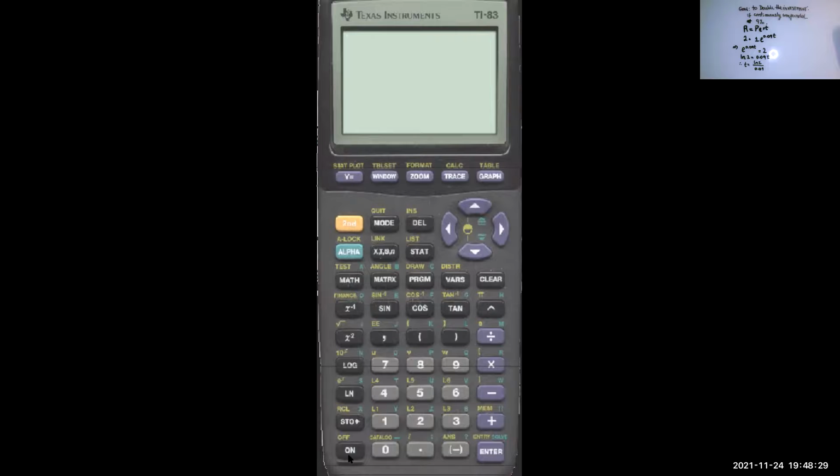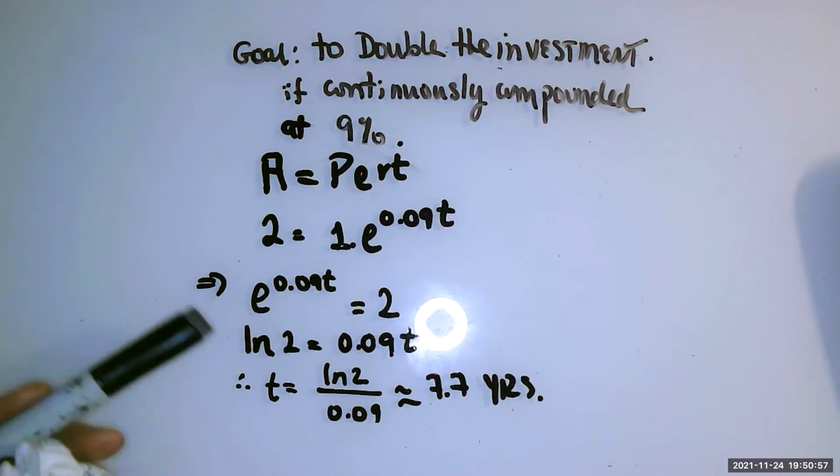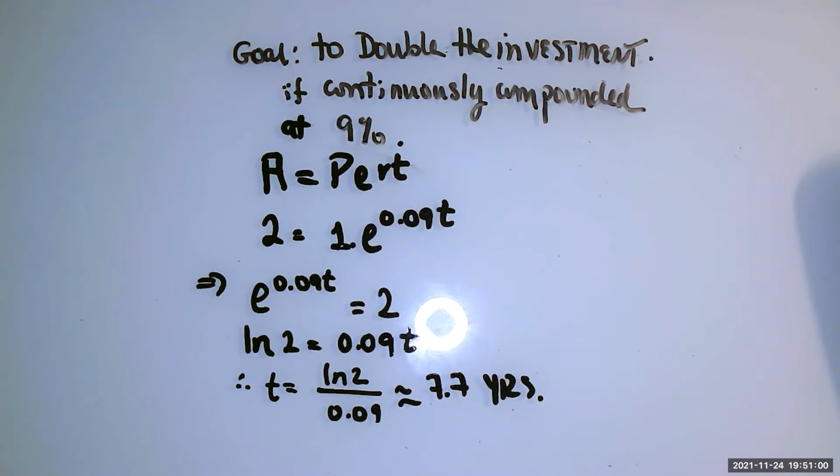Let's go ahead and do this. Okay, let's see what we have. ln of 2, parentheses, divided by 0.09 equals 7.7. 7.7, that would be good. So of course, when we use the calculator, it gave us 7.7 years, just about. And that would be it. So yes, if I start with 1 penny, I would need 7 years, almost 8 years, to get my second penny.